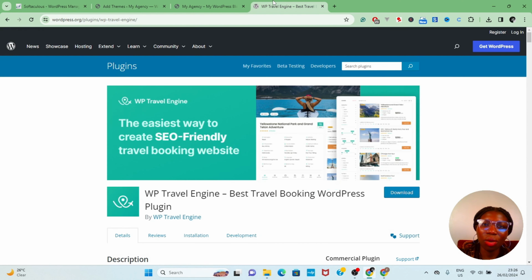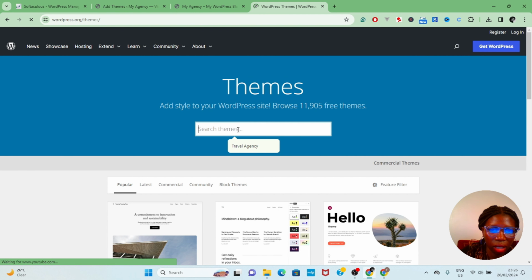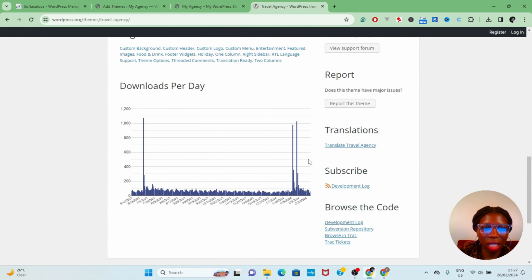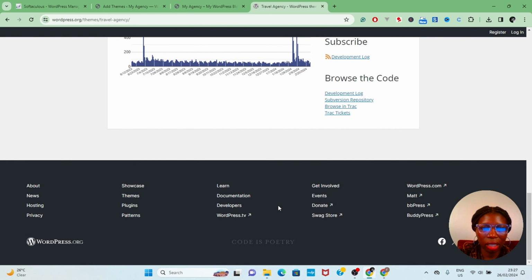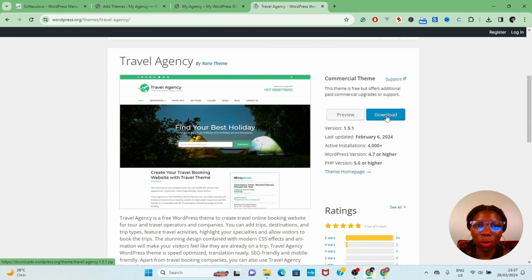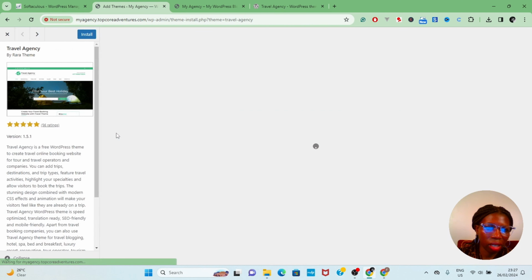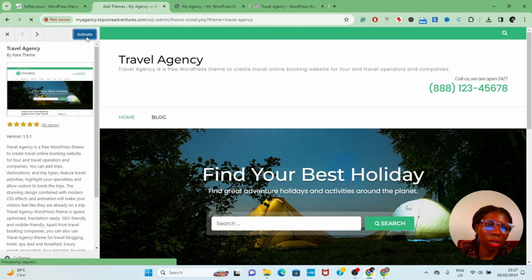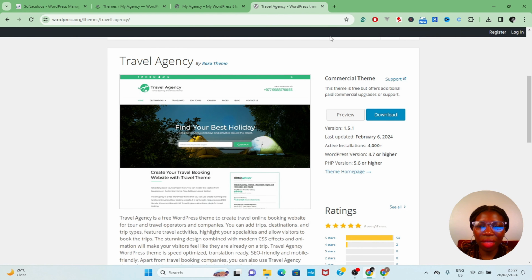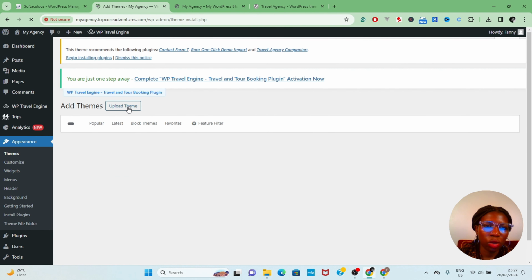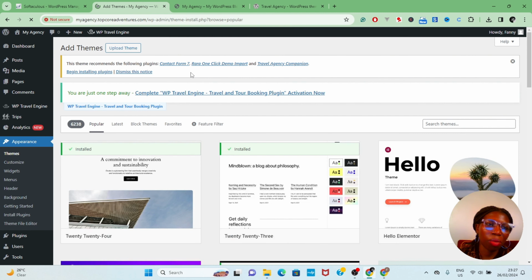However, you can still go back to the WordPress directory and go to extend and then go to themes, travel agency, which is right here. So you can click on it, read the information about it. You can see it has a number of downloads every single day. And guys, when I tell you this is one of the best travel themes you should see, you can just simply download it. Alternatively, you can just click here and then click on install. And let's wait for it to install. Once it is installed, we just click on activate. So if you use the other method, you simply download, go to themes, click on add new theme, then upload theme. So when you click on upload theme, you're able to choose the downloaded theme and then activate it.